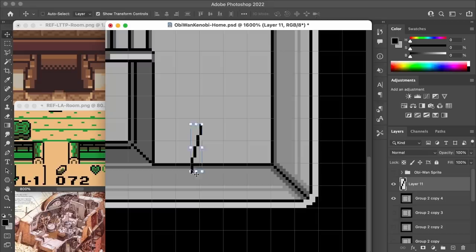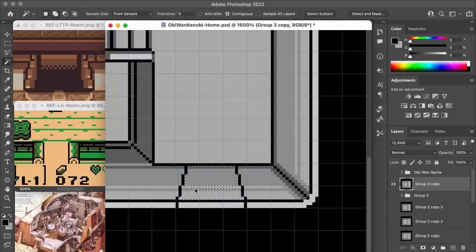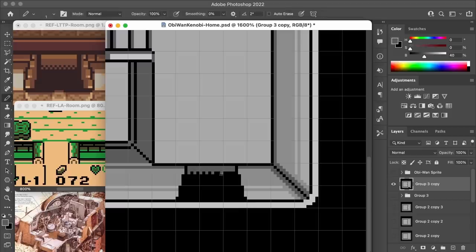And then continuing on here, the other thing that we'll see with the perspective here, at least in the style of A Link to the Past, is that the doorways have this sort of angled foreshortening to them. And it blends actually really well with the stylized look of those corners of the room. So I built this one using line segments that were 3 or 4 pixels tall per segment.